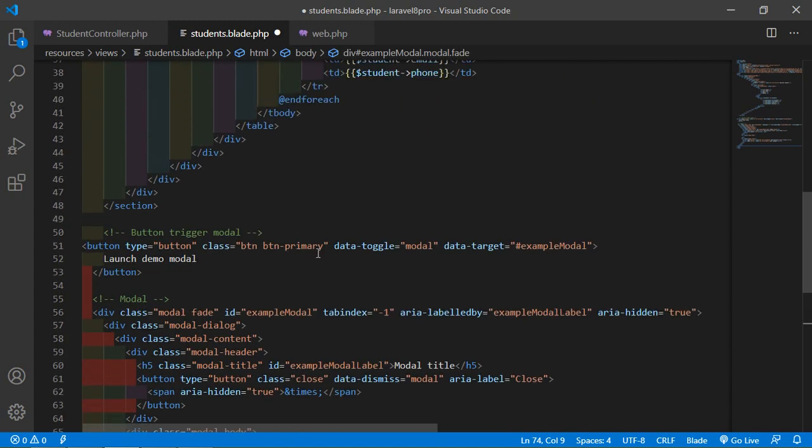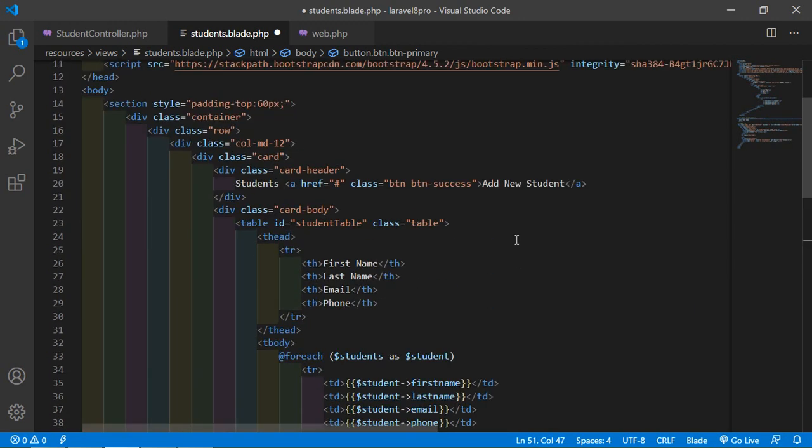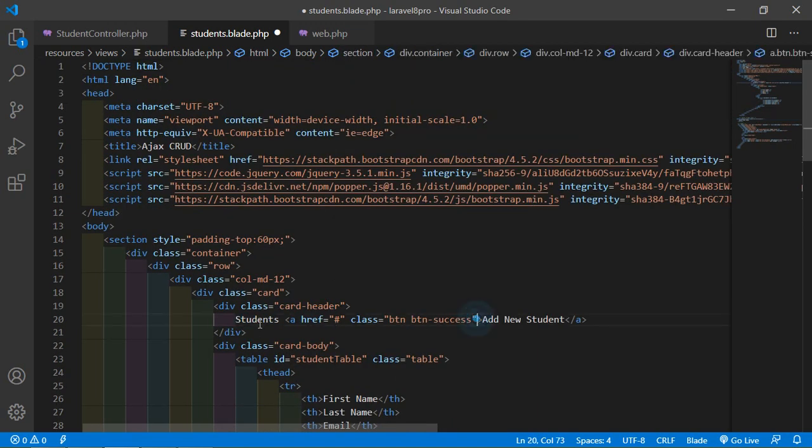All right, now add here the modal id, let's say student modal. Okay, now just copy this id and paste here, and now select this and cut and paste inside this button. Okay, this link.